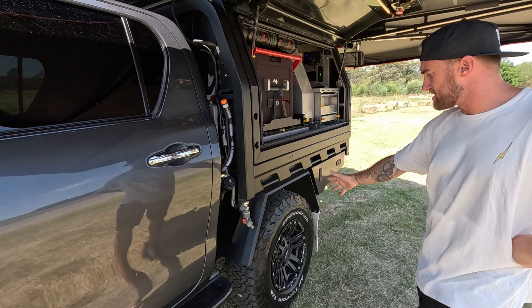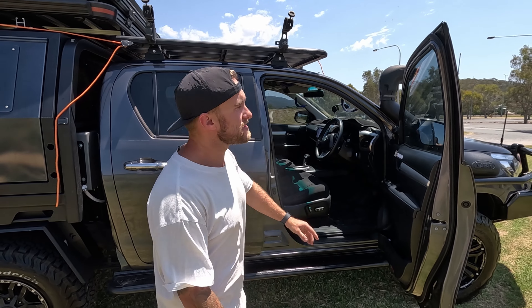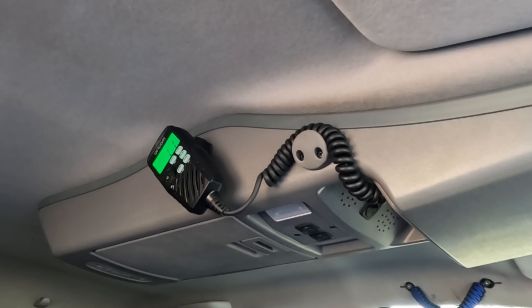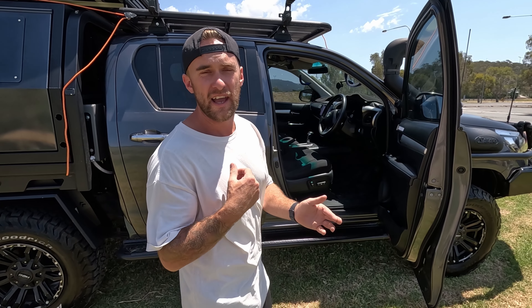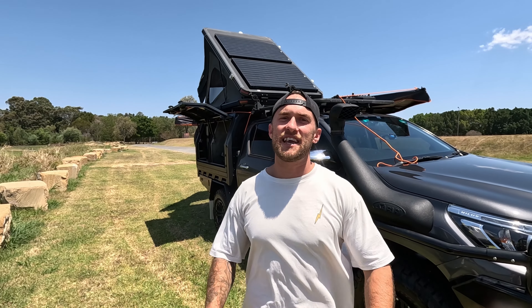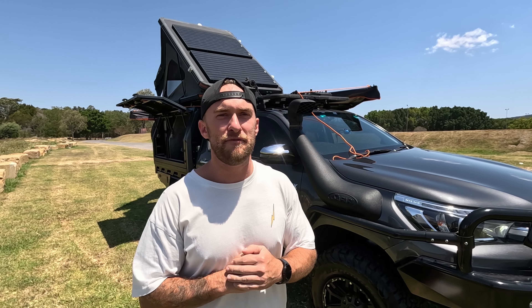It's got 33-inch tyres on ROH rims, which look pretty cool. There are other features too — it's got an aftermarket centre console up top which holds extra storage, brighter LED lights, and a UHF underneath. Because it's the premium Hilux with carpet on the inside, it's also got waterproof carpet underlay, which is a huge extra feature I didn't even know I had. Big things to come in the new year — as of next year I'll be embarking on a massive trip around Australia's coastline solo. If you'd like to see this bad boy in action, join the adventure on my socials. Search 'Ripin On' on TikTok, Insta, YouTube, or Facebook. Thanks guys, much love!